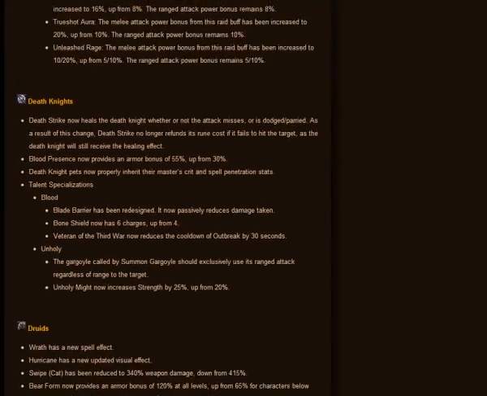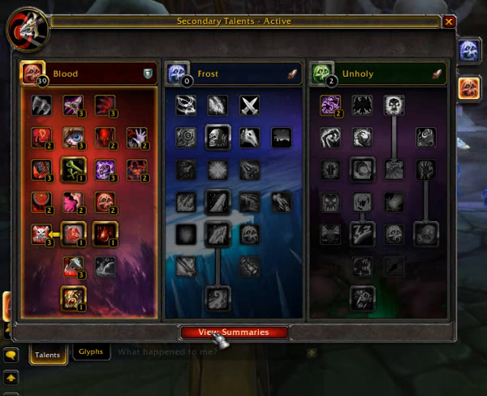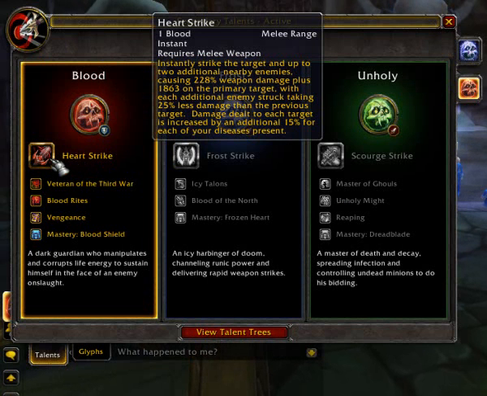So, moving back on to the Blood DK, let's go over a little bit of what a Blood DK is capable of, and what is offered as the spec. Heart Strike is a good move because it's basically a warrior cleave, but it does more damage, and it consumes a blood rune, while your other 2 good moves, Necrotic Strike and Death Strike, only consume Unholy and Frost. So you can use the 2 moves simultaneously, whatever word you choose to put there.